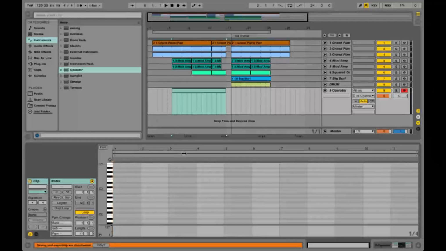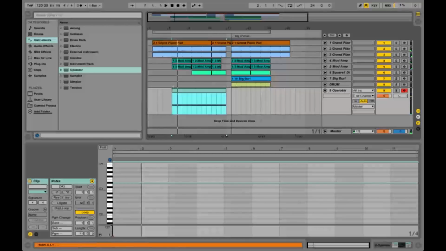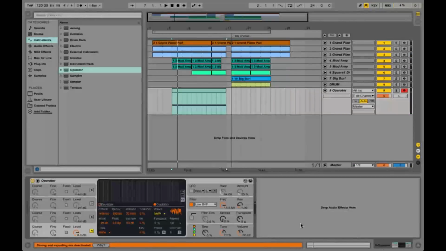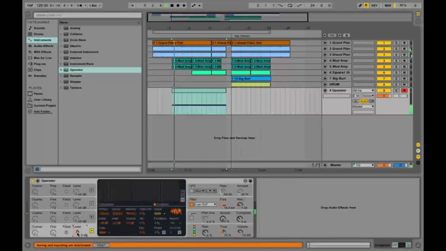Here we are. And what I'm going to do is I'm just going to write this white noise all the way across the MIDI clip. So it's going to sound like this. All right, not very pleasant right now, but stick with me. I'm also going to turn the volume down just a tad. I guess I could change it from here. Okay, so we have our white noise recorded for the duration of this before the beat comes in.